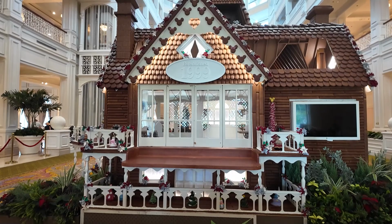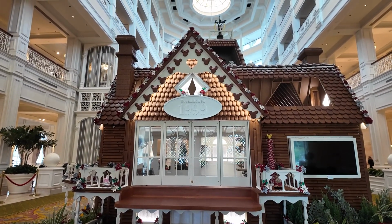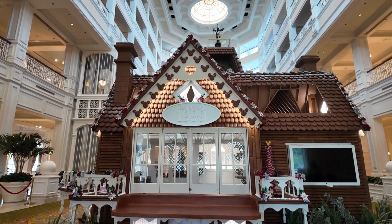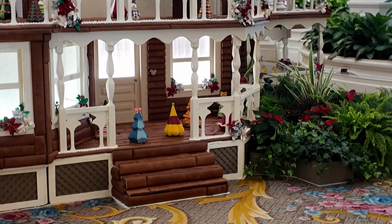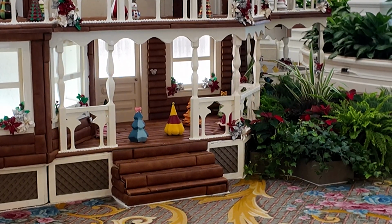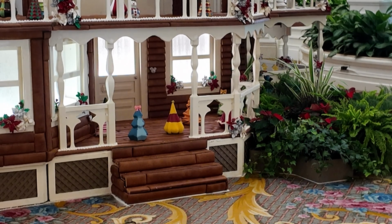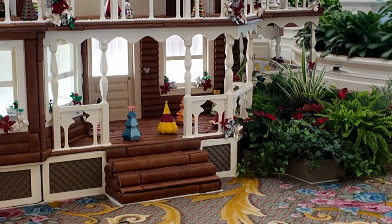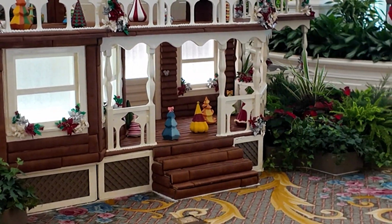But you can see it says established 1999. That was the first year that they had this, and it's just been a wonderful tradition ever since. Beautiful. And I just wanted to come over here on the side to show you they have more Christmas trees dressed up like characters. There's, I believe that's Kanga and Roo, maybe, or is it Eeyore? I'm not exactly sure. And that's definitely Pooh. And then there's Tigger in the back. You can just kind of see, yeah.